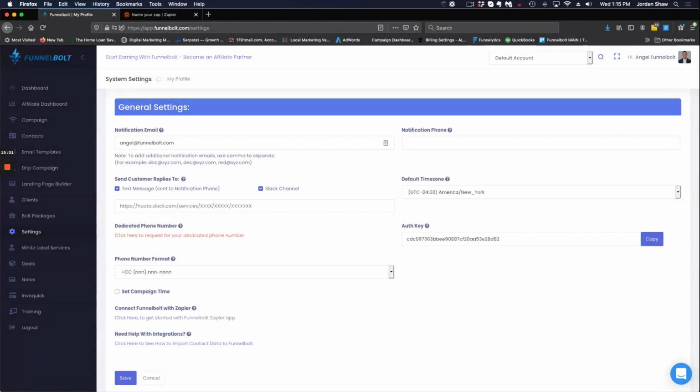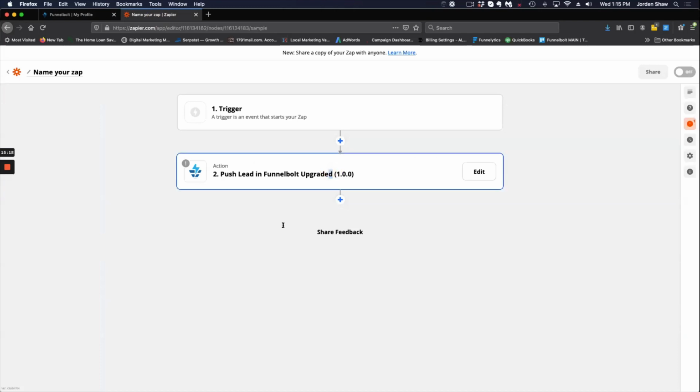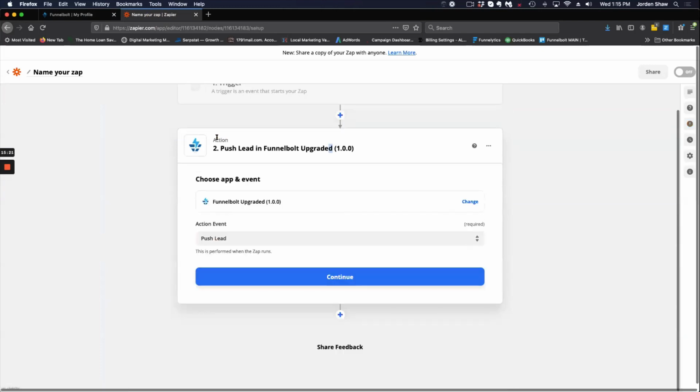Zapier is just a fancy webhook. That's all it is. There are other systems that do webhooks and connect things. I realize Zapier is a little more expensive. It's also the most popular and has the most things that you can connect to, which is why we went with Zapier. Okay, so the app is going to look something like this.